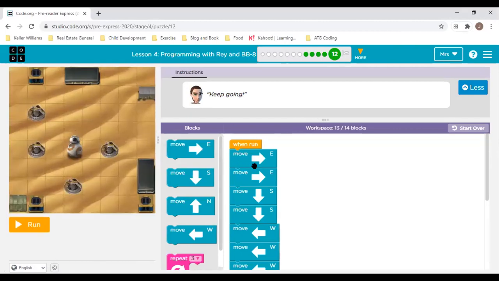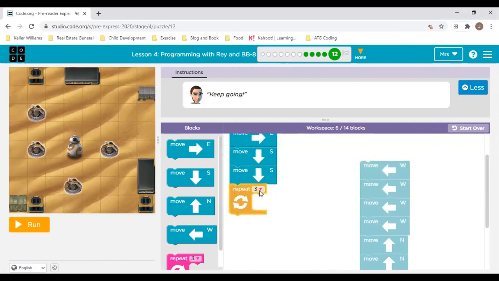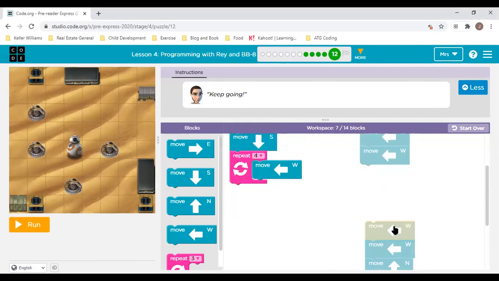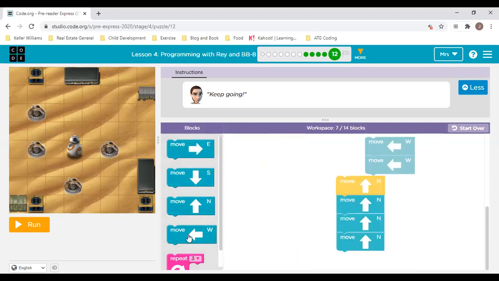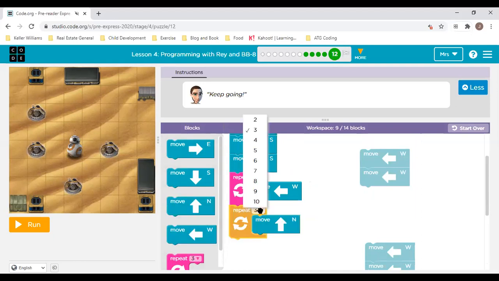Thank you. Okay. Do you see here where is 1, 2, 3, 4 times? So instead of using 4 blocks, we can use a repeat block and say 4 and put west in there. Now we don't have to use west blocks, okay? I'm going to take the west blocks away. Now again with north as well, there are 4 north blocks. So instead of saying north 4 times, we can just use the repeat block and put a north in there. Yes, and use as many as you want.